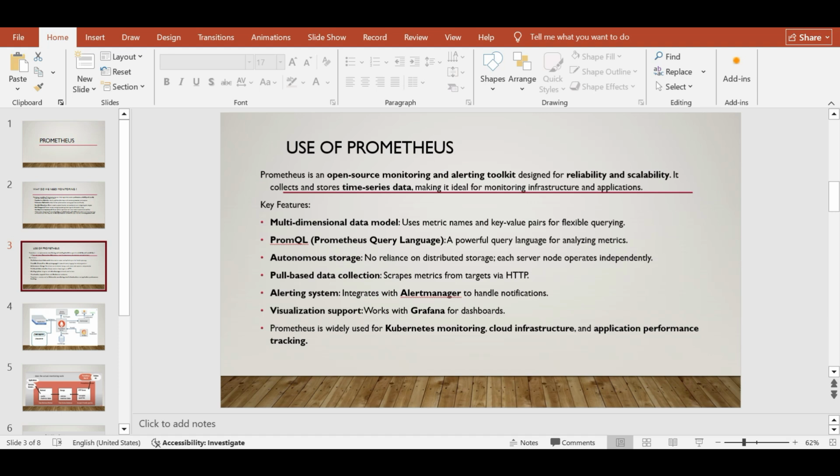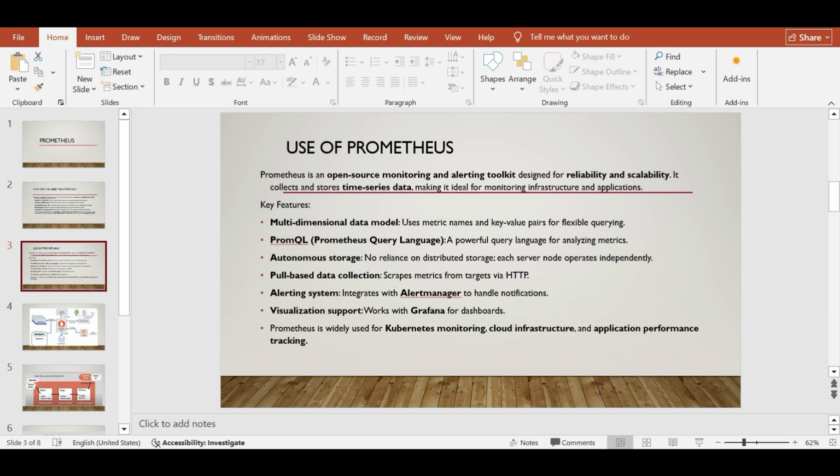Normally Prometheus, and not only Prometheus, all of these tools, will collect metrics for infrastructure monitoring, in the sense of CPU, RAM, memory, disk, network. All these things are related to infrastructure, so infra monitoring or OS monitoring will be done. Apart from this, application monitoring is also there. Whatever samples it collects from the server, we call these metrics. All these metrics will be stored in your database, that is, the time series database.